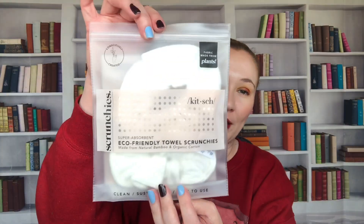A clearance find I found is these Kitsch scrunchies — they were $4 on clearance. I love these; I have some that I got in my lucky bag last year and I really enjoyed them, but they do stretch out and don't keep your hair up as well after that. These retail for around $19, so about $10 a piece — $2 for a scrunchie is much more acceptable to me. I would totally recommend them. If you like to air dry your hair or take a shower at night and put your hair up in a bun, these are great — I put them on at night and just let them soak up extra water while I sleep.